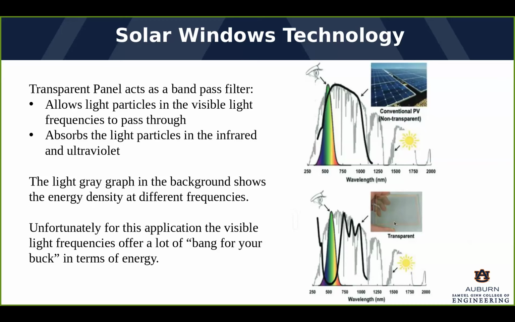The studies that we saw also had a lot of emphasis on the infrared, which I think might be easier to capture, which is why they talked about it a lot, but the energy density really seems to be very poor in the frequencies that are below the visible light spectrum.